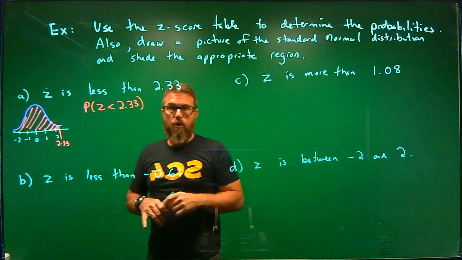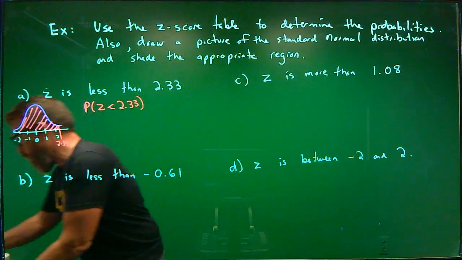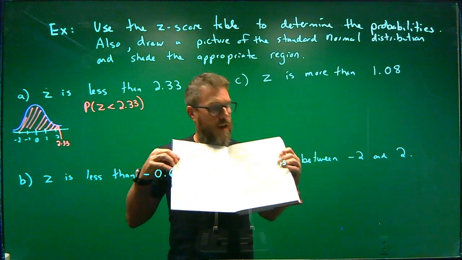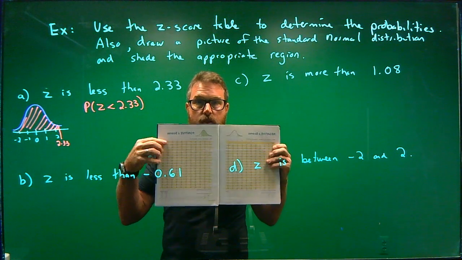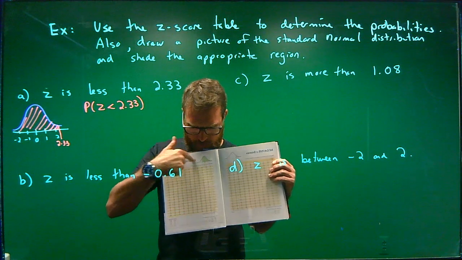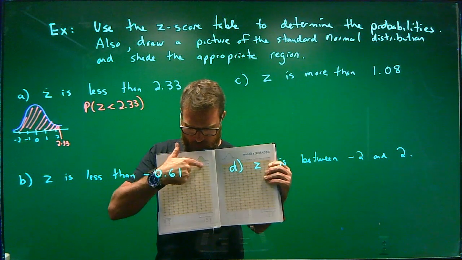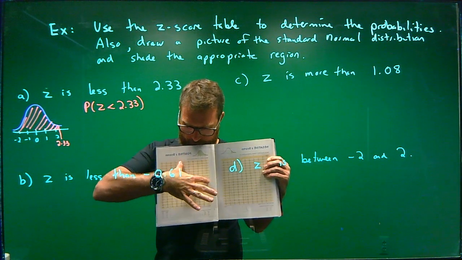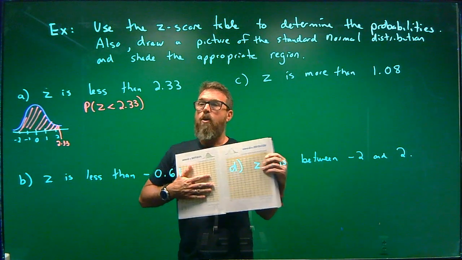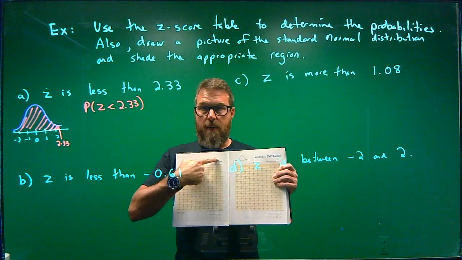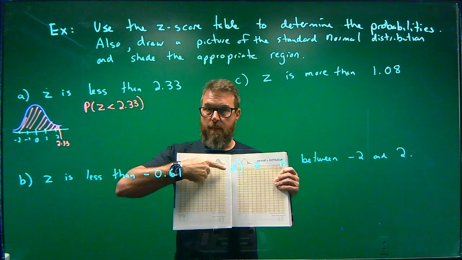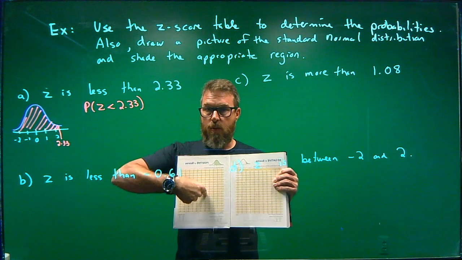Now what's nice about your z-score table, and what they look like in your book, is something like this. What you'll see is a negative z-score table and a positive z-score table. These are going to have to be the z-scores you're going to line up. So the first 2 digits and then the very last digit, and then you just kind of work your way to the middle. So the body of the graph is going to be your probabilities. So in order to do 2.33, I'm going to have to go down to 2.3 on this list, and then in order to get this last 3 over here, I'm going to have to go to 0.03. So then I'm going to work them together to find that number.